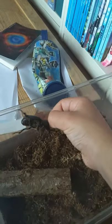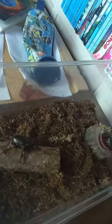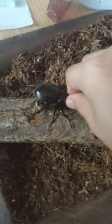If both of the male's horns are broken, you can use the abdomen to figure out the sex. Also, males are typically kind of bigger, even in body size. The male kind of looks like this, typically, and the female typically looks like this.